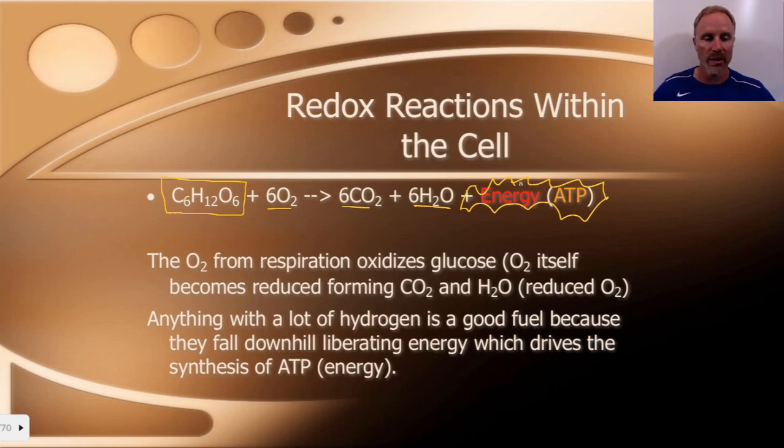So when we look at this, I know it's got some oxygens on it, but it's got lots and lots of hydrogens on it. So this is a reduced form of carbon. Okay, and then if we look at oxygen here, of course, there's no hydrogens on there, so that's our oxidizer. And then what we're going to do is oxygen is going to help strip the electrons off of the glucose, and in doing so it's going to become reduced. The hydrogen ions and the electrons are going to move together to keep the charges balanced.